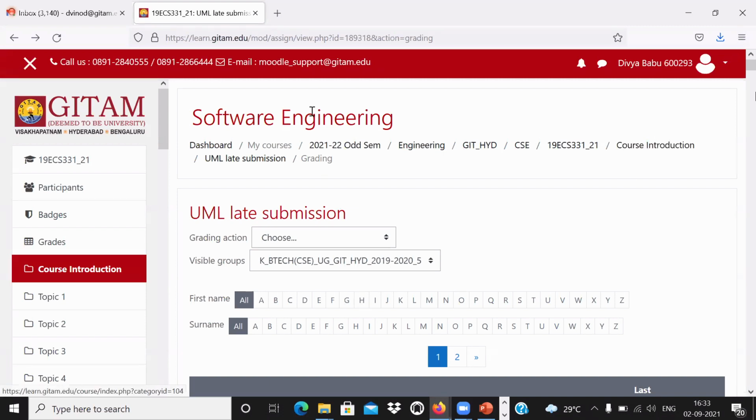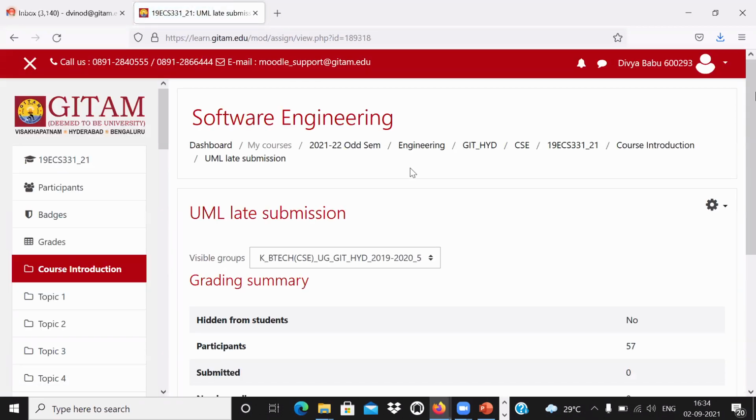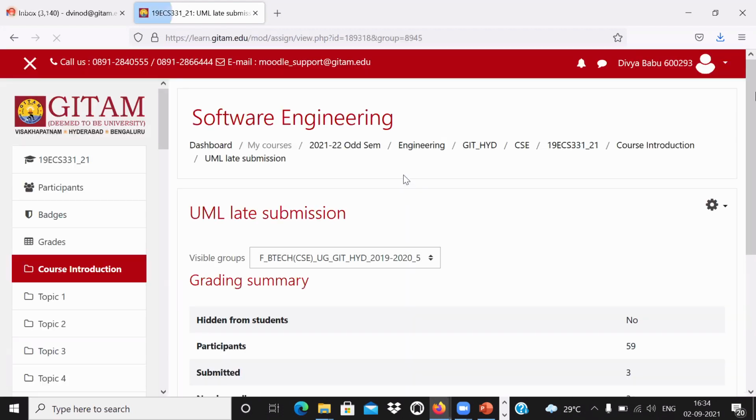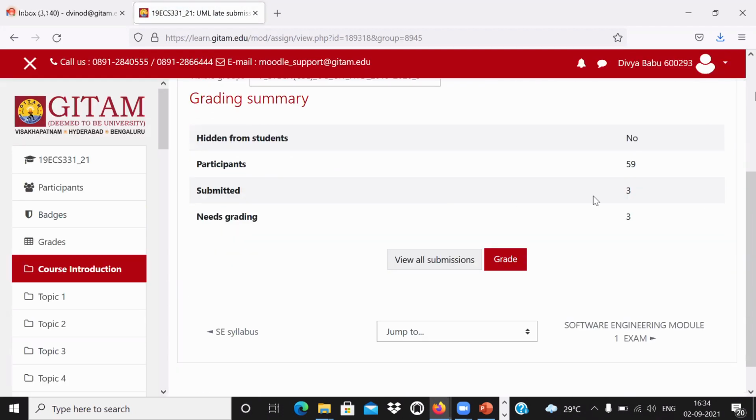Initially I thought you can't submit in that link. That's why I created an extra link. So I will delete this. Yeah, 3 submitted from B6.